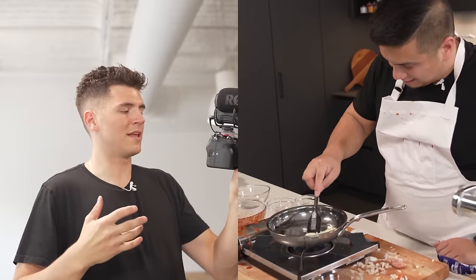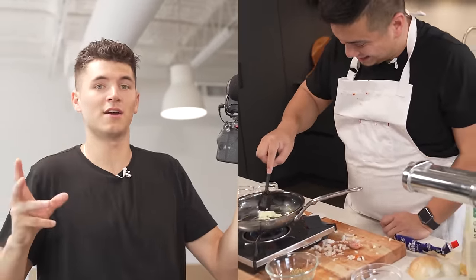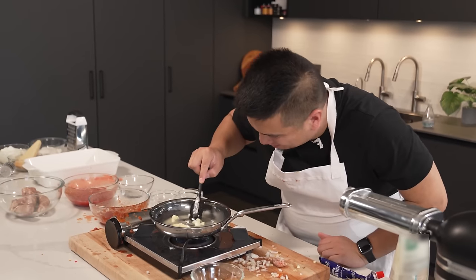Butter's gonna go in. And just so you all know, I have measured out these ingredients for Manny. I felt it might be a little bit unfair to just leave him with a full pantry and ask him to make a full lasagna. So we're at least giving him a little bit of a layup here, but we have to see if he can finish. I think I got it, but I'm a little worried about this part.